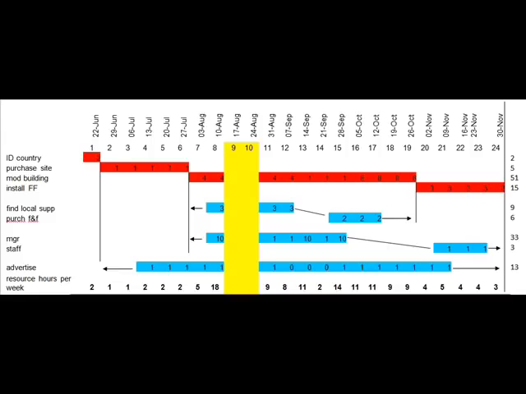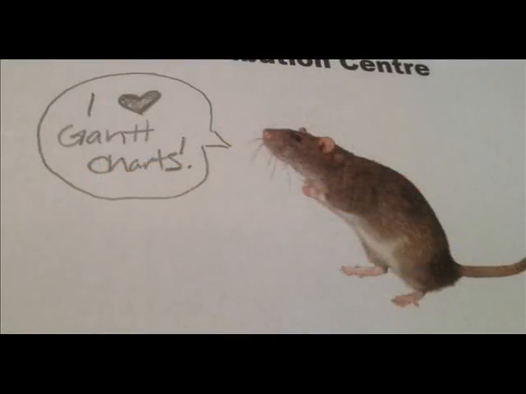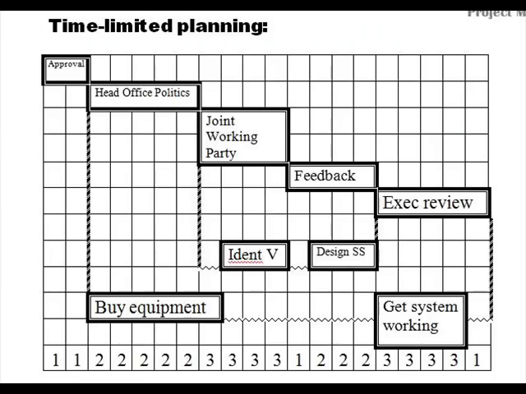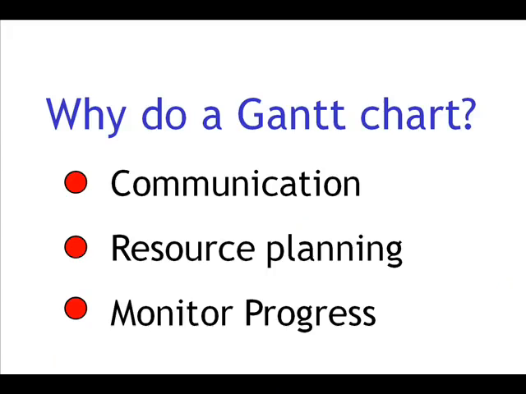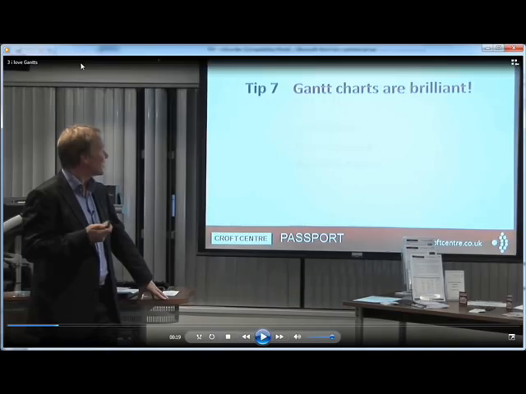So you've got the Gantt chart. The Gantt chart is brilliant for 3 reasons. Firstly, it shows everybody what they've got to do and when. Each person can see their part of the project. Secondly, you can look vertically and see when you're going to be busiest. You can calculate the labour levels required, and you can slide floating tasks if you've got too much going on at once. And thirdly, you can use the Gantt chart to monitor what's going on by colouring in, but I'll come to that in a minute. So Gantt chart, completely essential. You have to have one.